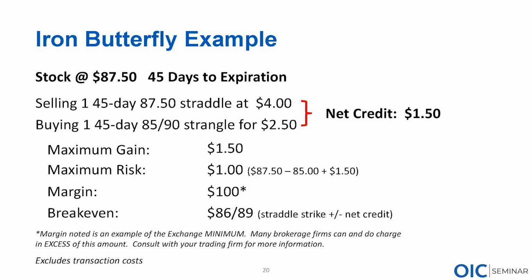So I would start with your margin requirement likely being right there. It might be a little higher. As I said, brokerage firms, especially when it comes to selling options, might tack on a little bit extra for security for themselves. Brokerage firms want to let you trade. They want to let you do what you want, but they also want to protect themselves. If you're selling options, they may add a little bit to that, but we'll start with the margin being 100.